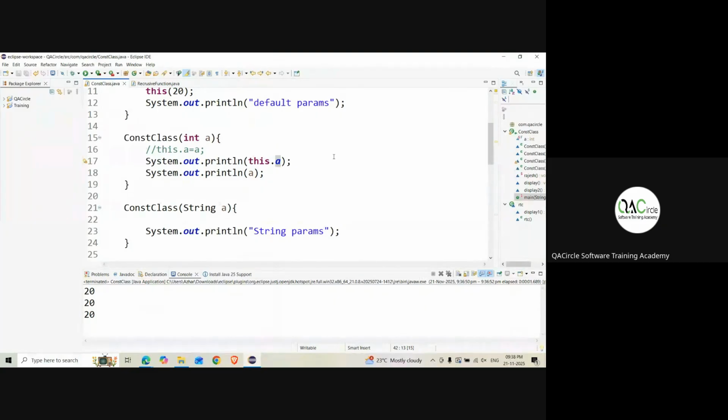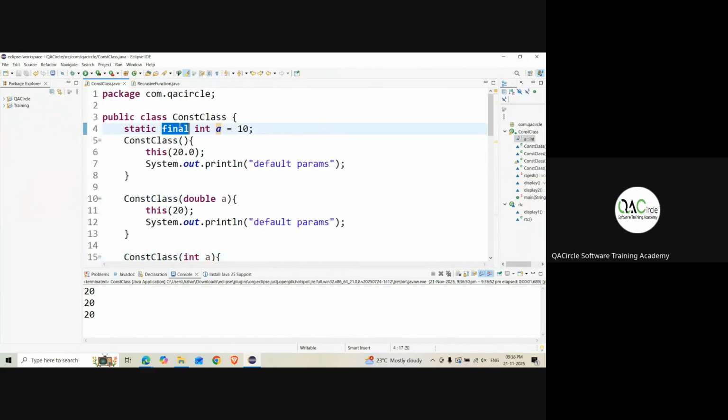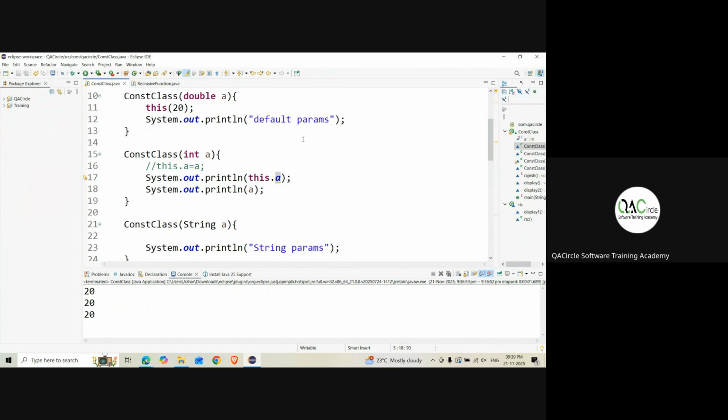Come on, guys. I gave a final keyword here. Ratik said the answer. It cannot be changed. So what do you think the answer will be? 10. Just see here, we printed three values, right? I'm asking what are those three values? All three will be 10 only. Sure. Anyone else have any other answer?